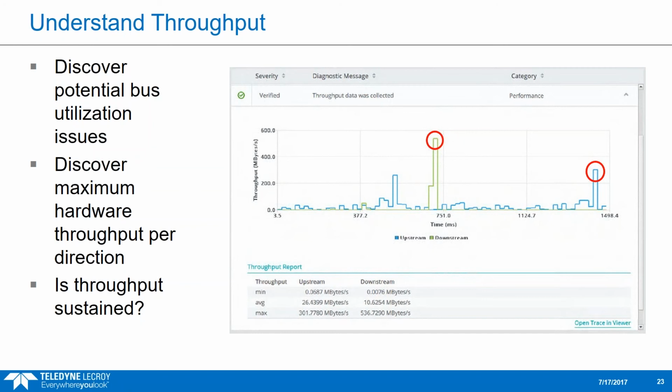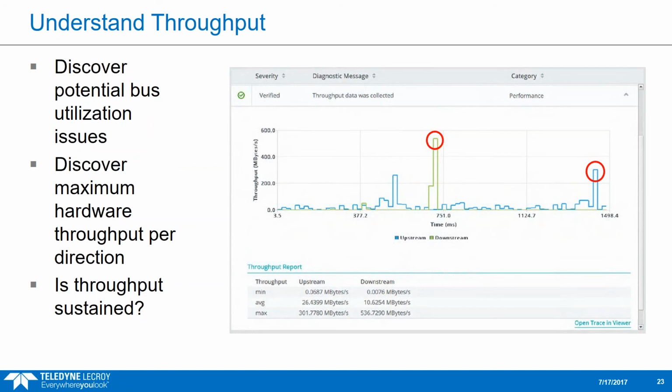So in this particular case here, we see a throughput. I just want to point out that I show here in the red circle that we're seeing a max. The green is the downstream, so the downstream is 536 megabytes right there. We see that the upstream is 301 megabytes.